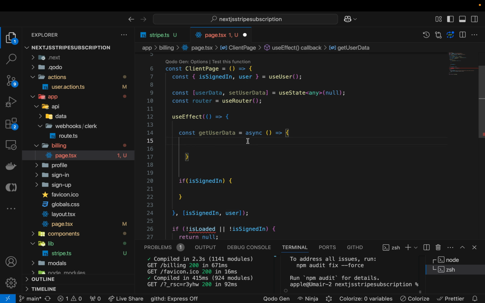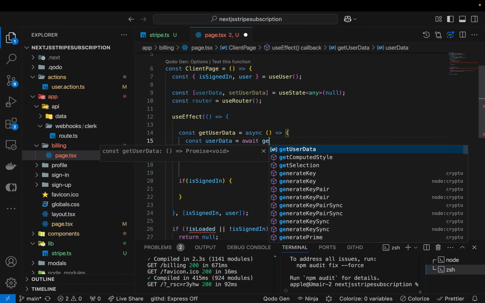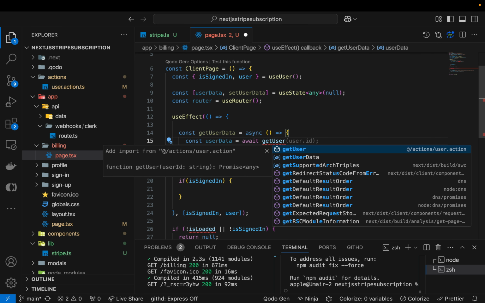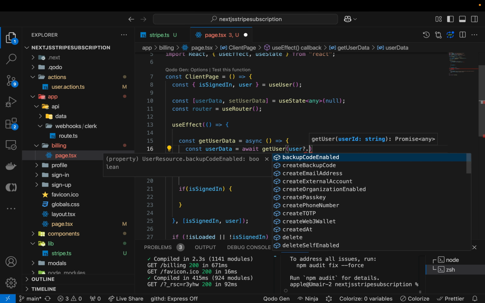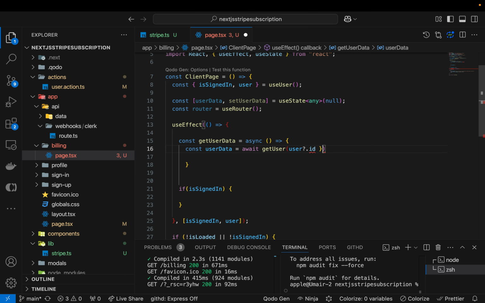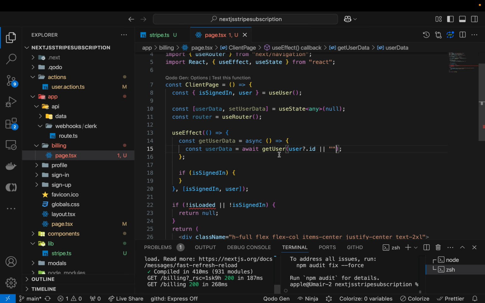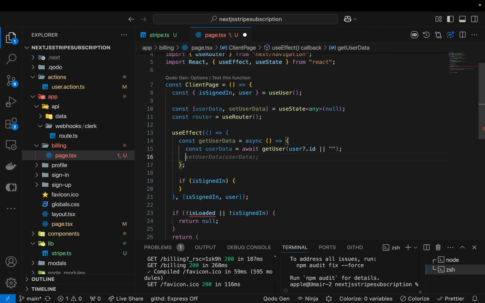So let's do that. const userData equals await getUser, this is from actions, and user.id or empty string. And then if it exists, then I can put setUserData to this.